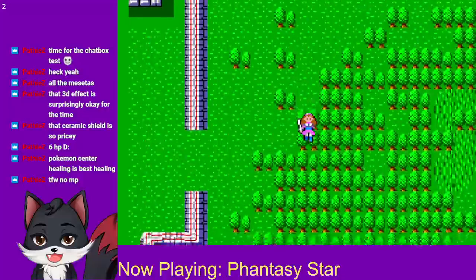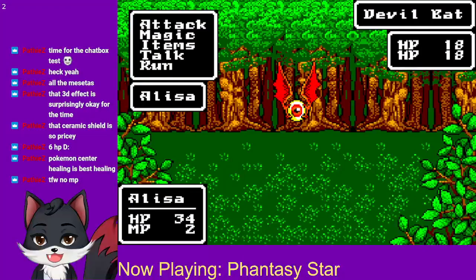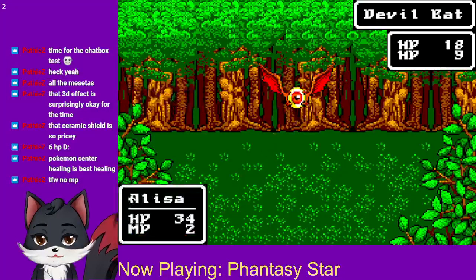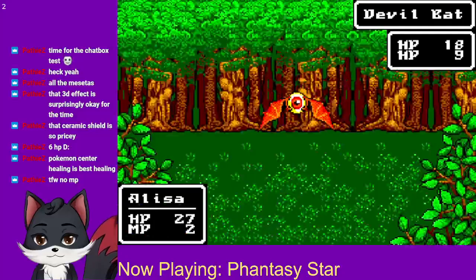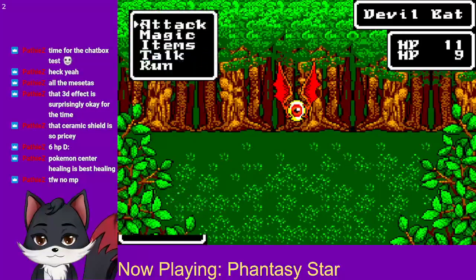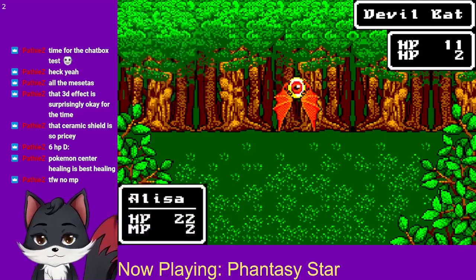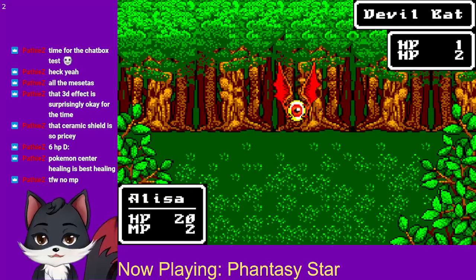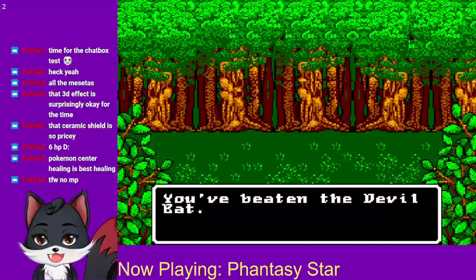There we go. So we can heal twice before we run out of MP. Here they are. Let's see how this goes. Okay, this should be much better. And you'll notice that you can't really target which one you're hitting. She just kind of hits whichever one she wants, which kind of sucks when it ends up keeping two of them alive for a long time.